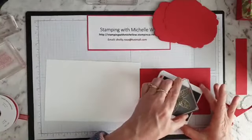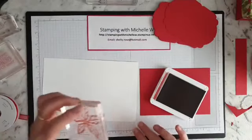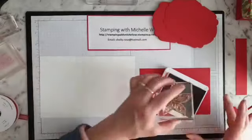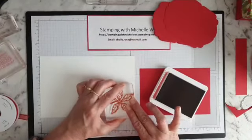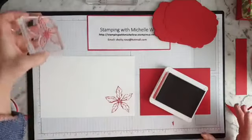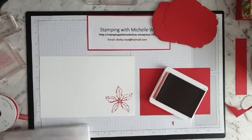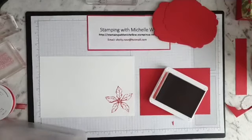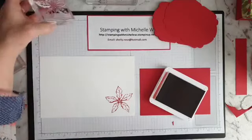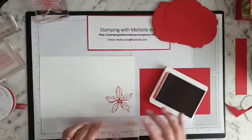So I'm using Real Red, and I'm going to do all my stamping first with my Real Red. So I'm going to do my flowers. I'm using the second largest of the Poinsettia. So I'm just going to do that one there, and then grab my chamois. I didn't wet my chamois today, so I'm just going to use some wet paper towel, because I like to just get rid of that.